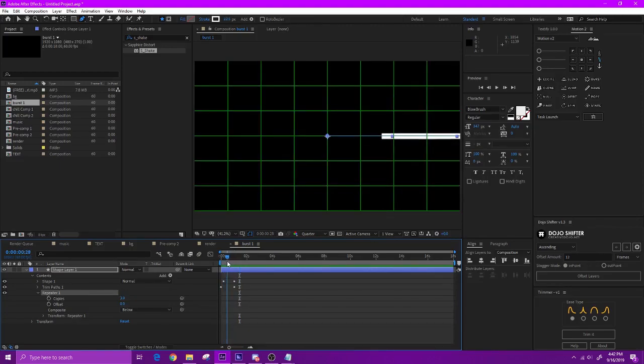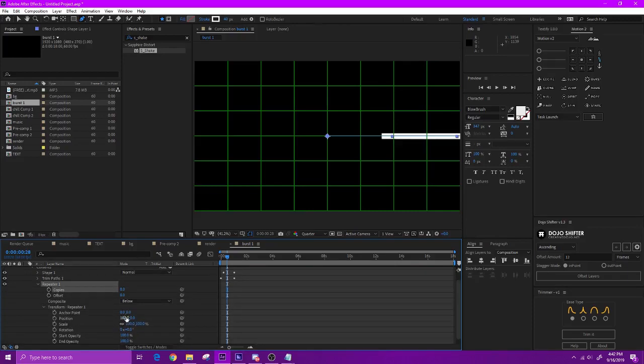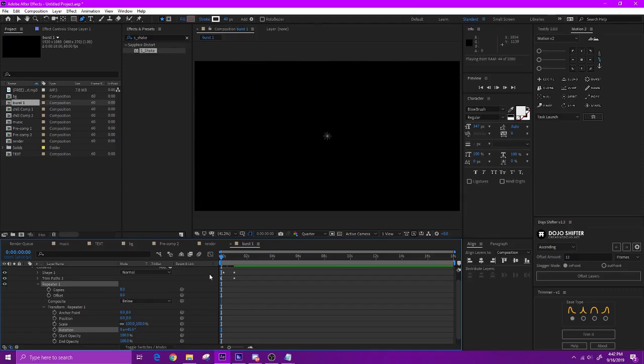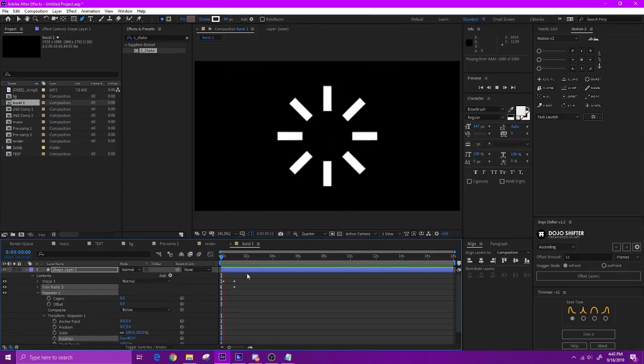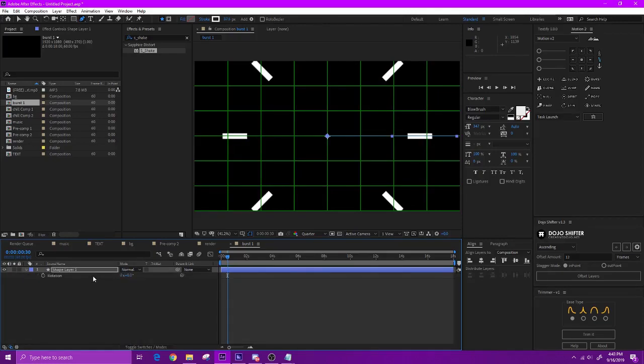Like you see here how it's only 1. I'm gonna make it 8 here. Go transform, make it 0, make it 45, and that's all. Now you got this. Now you want to hold down that and hold down that, and then Control C so you can make more bursts. Now do this.